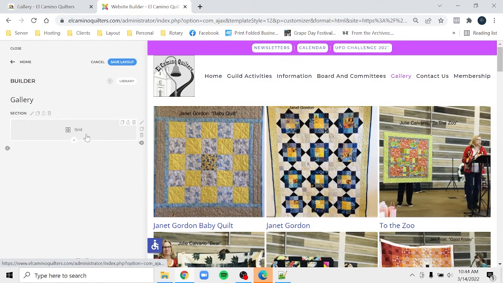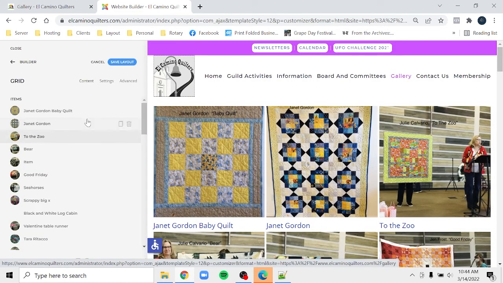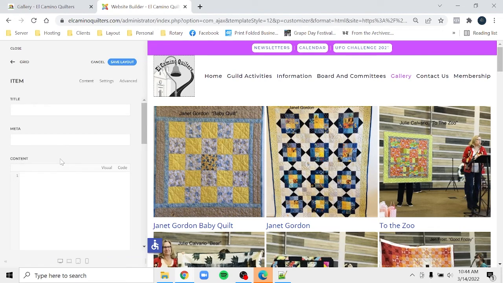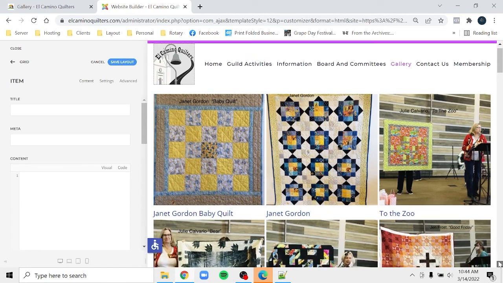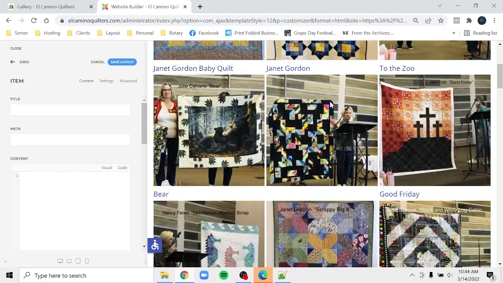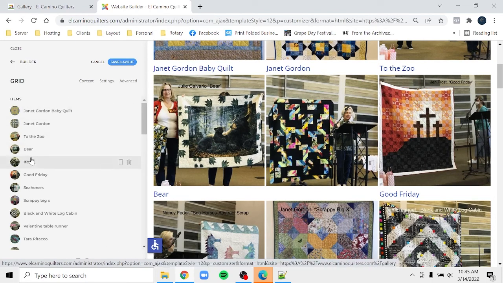Okay, so now let's go back to our grid. What we're going to do is, this one doesn't actually have a title. That's where you see bear. If you go back here, you see bear.